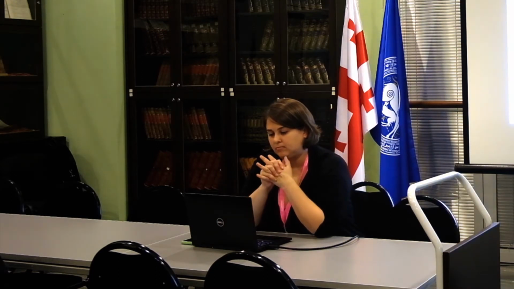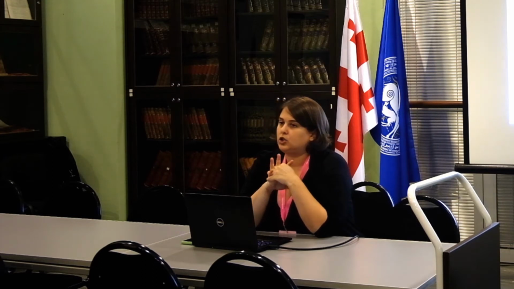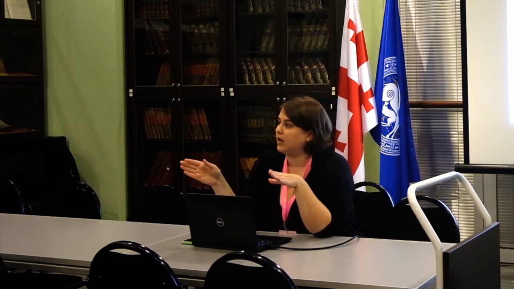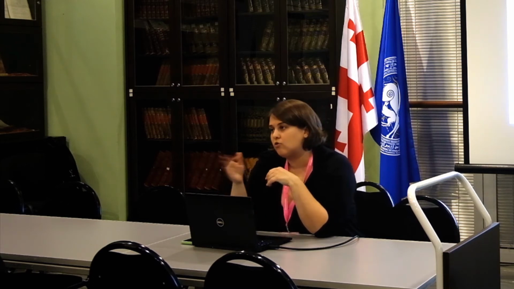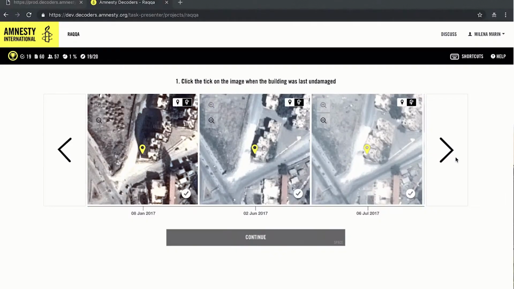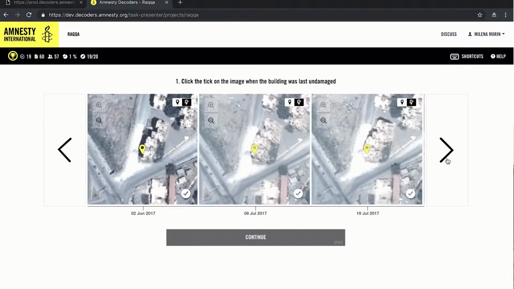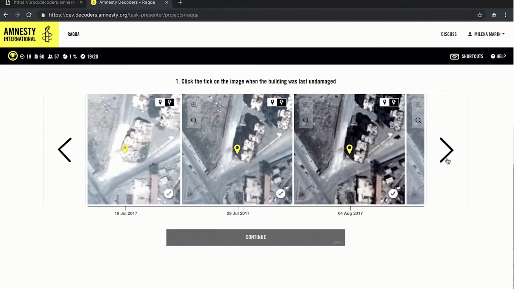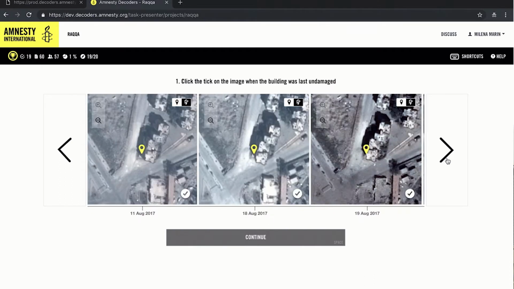So we put together this crowdsourcing project which showed people an array of satellite images of the same building over time. And people had to scroll through this historical timeline of satellite images and determine when the building was destroyed. So if you see here, this was a fairly big building, it was partially destroyed, half of it was completely downed. So people had to scroll through the images and pinpoint the date before and after destruction.